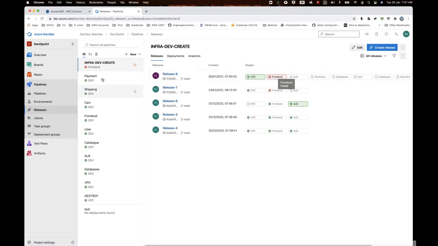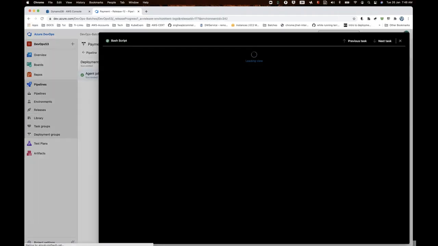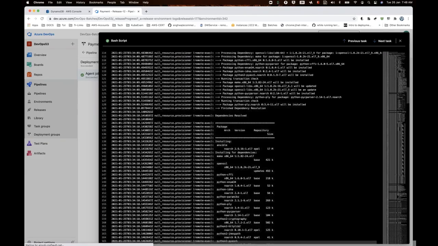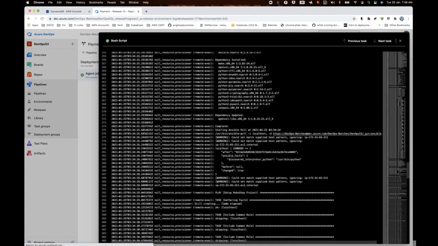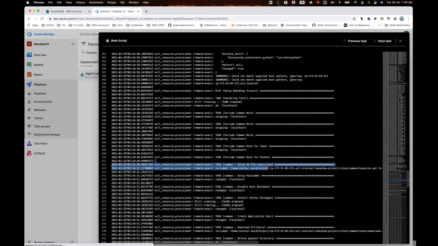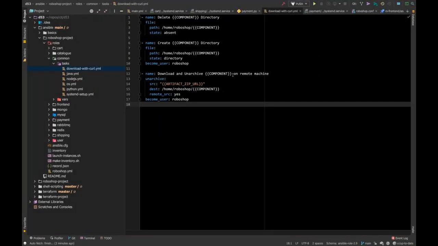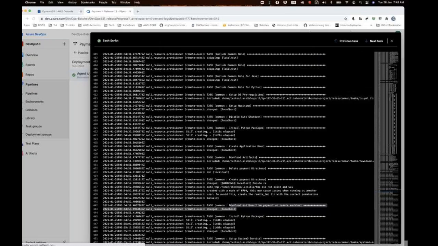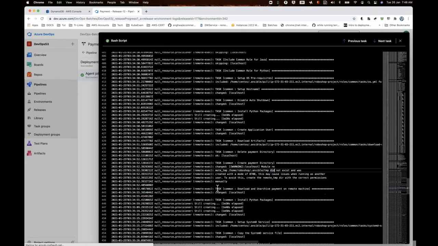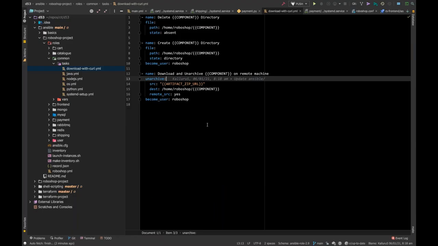So let me go and cross-check the payment. Like yesterday, the AMI happened. I would like to see the output. Is it happening with curl? Set up OS prerequisites, disable auto shutdown, delete parent directory, download an archive, payment, download an archive. Oh, my bad. So still it's going with the curl command. It's still not using the latest version. Whatever version we are passing, Ansible is really not using it.